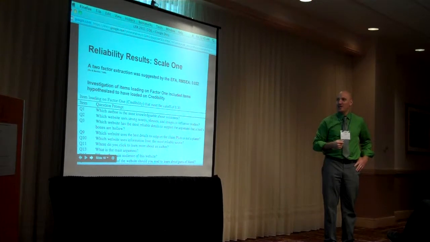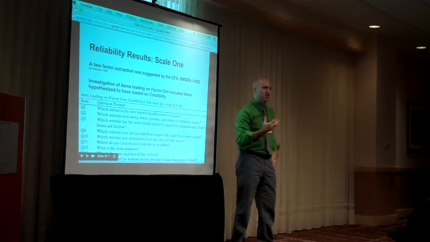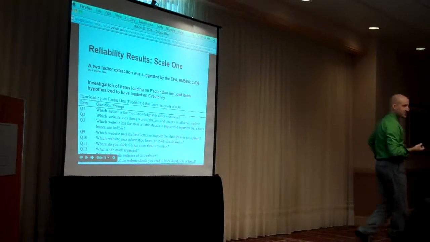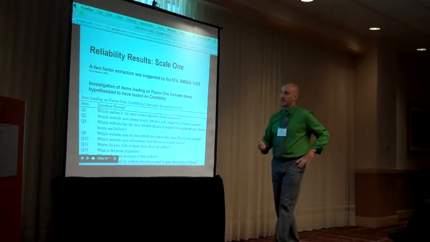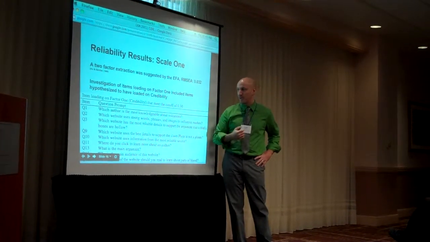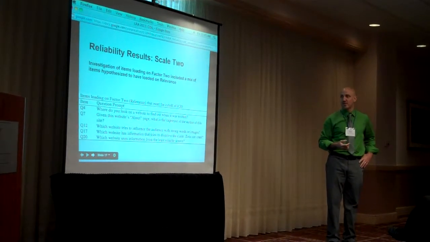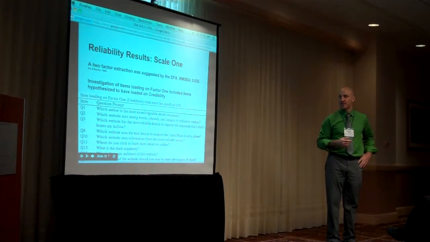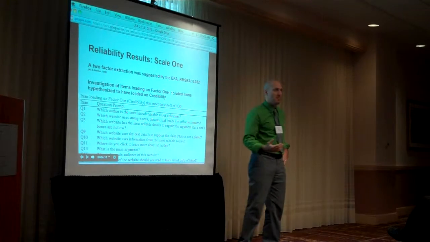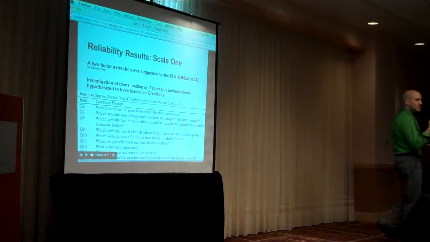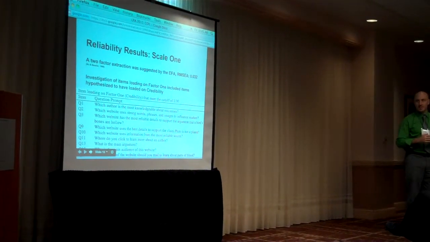Go ahead. So if we look into the reliability, when we ran the EFA, it basically suggested a 2-factor extraction, which is fine. So we pulled each of the 2 factors and visually inspected them. The first factor is basically loading on credibility. We looked at a cutoff level of 0.30: it's acceptable for research, or it's not. So these are the items that are loading within credibility. That one scale was acceptable for research. It barely reached the cutoff level, but it seemed acceptable for research.